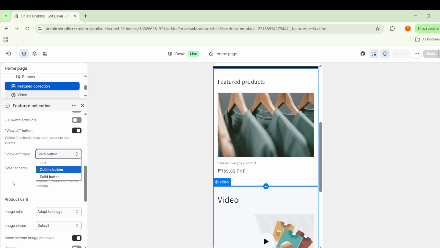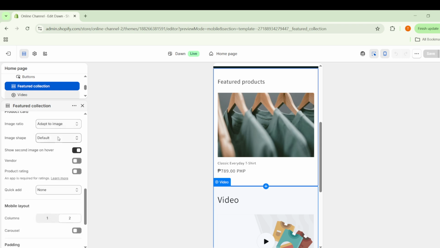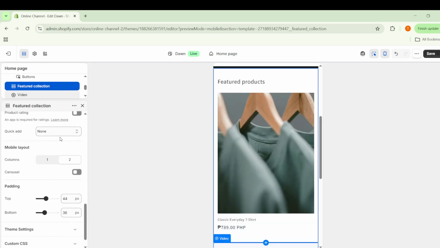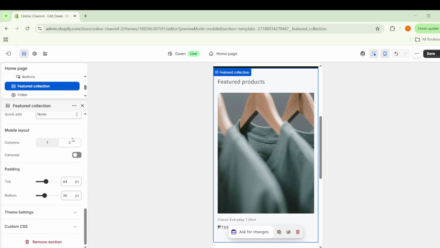Also confirm that your theme supports lazy loading. Lazy loading means images load as the shopper scrolls, instead of all at once. This reduces initial load time and improves the mobile experience, especially on slower connections. Many modern Shopify themes include this by default, but it is still worth verifying if your store feels slow or image-heavy.